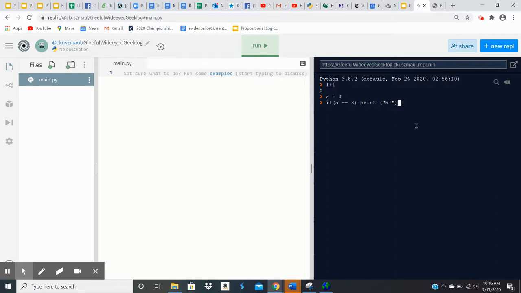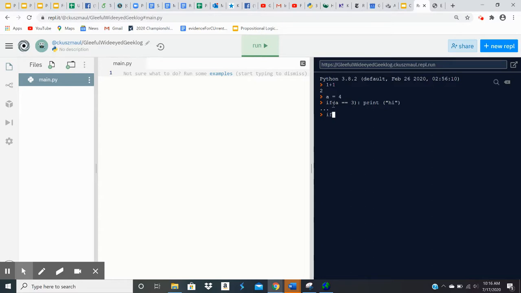Okay. And I made one typo. I need a colon back here. That colon is a delimiter that indicates that what follows is what I want you to do based on what was to the left. And what's to the left is an if statement. Now here it's thinking I might have more to do, so it's giving me a triple dot, which happens only in the interactive window. I hit enter, and that completes the if statement. And it does nothing because A ain't 3, A is 4.